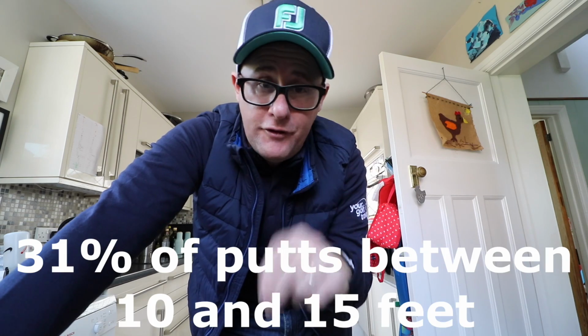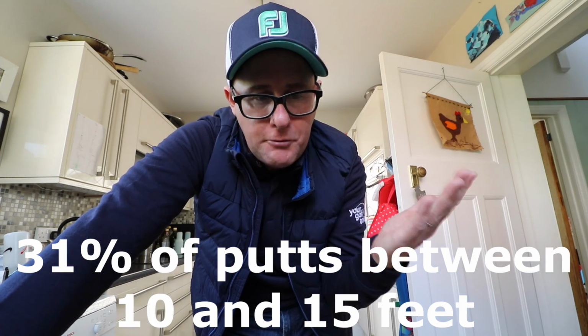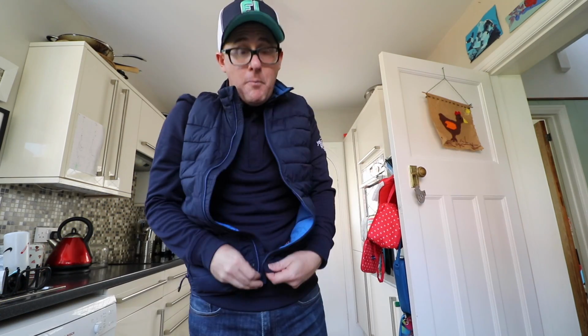AimPoint is another great thing you can try. I know lots of people who don't always carry on using AimPoint, but it certainly gives them a jolt at the start and a new idea. Definitely look at AimPoint. Then the other thing as well is trying to understand how many you should hole from 15 foot. Most people I play with, from good players I know, pros I've taught, to amateurs, have a complete misunderstanding of how many putts they should actually hole from that 15 foot range. They think it's so much more than the stats actually prove they should hole.